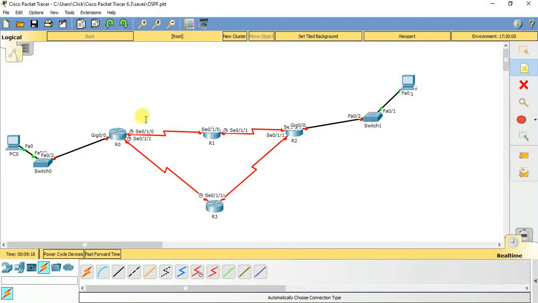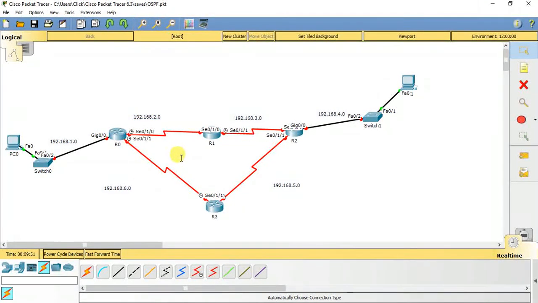So I'll use 192.168.1.0 here, and I'll use 2.0 here, 3.0, 4.0, and 5 here, and then the 6. So now I have all these networks.